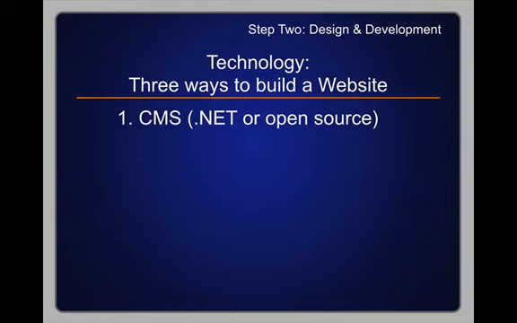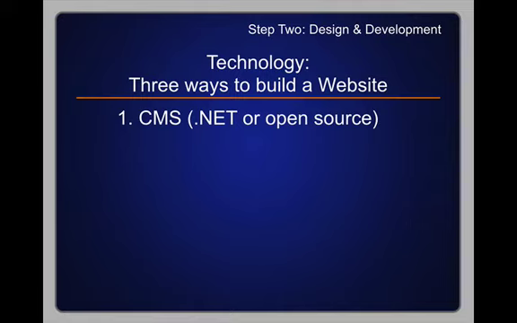It's a very important technology, and really our favorite way to build a website, because we want all our clients to be able to edit their own websites. Within CMS, there's really two ways to do that. As I mentioned, there's .NET from Microsoft, or an open source product called Joomla. Open source means that developers around the country and around the world have decided to pool their efforts to create a software program. Because of that, it's very robust, it's also free, and it's open to anyone who knows how to use it. And that's really the catch: you have to either learn how to use it or pay someone that knows how to use it.